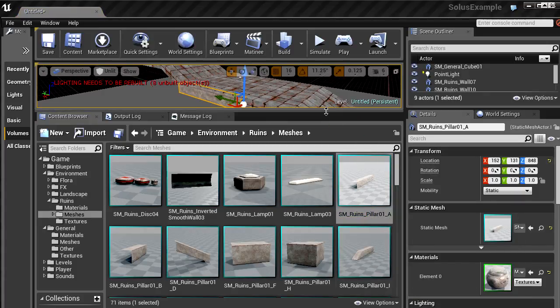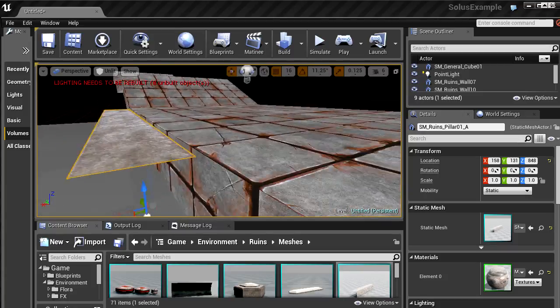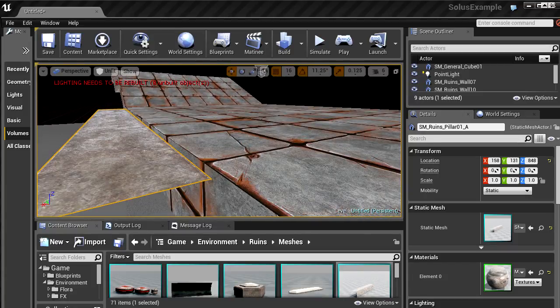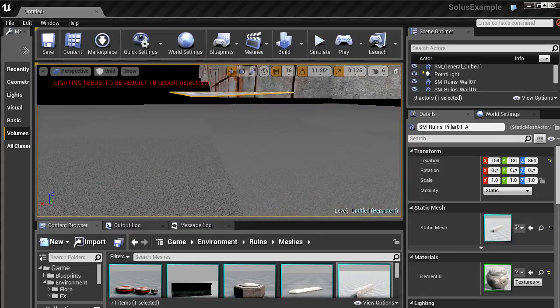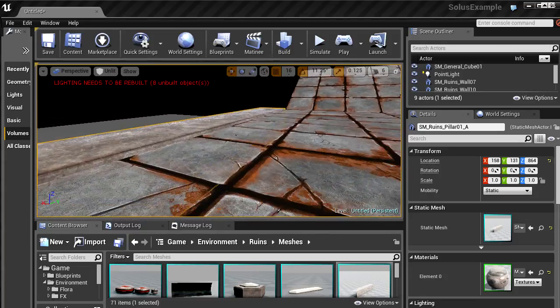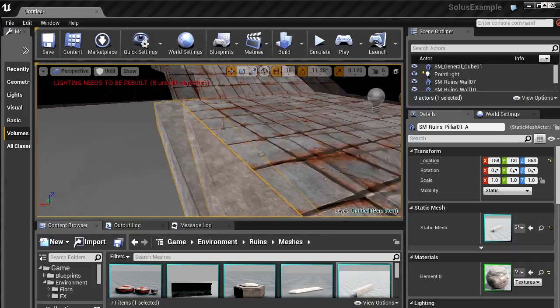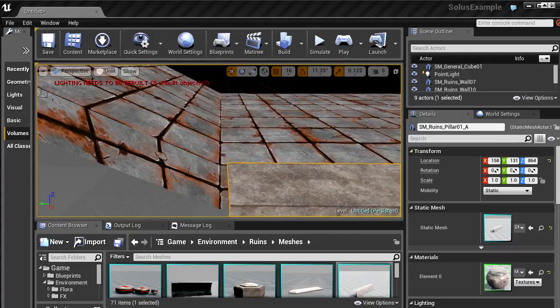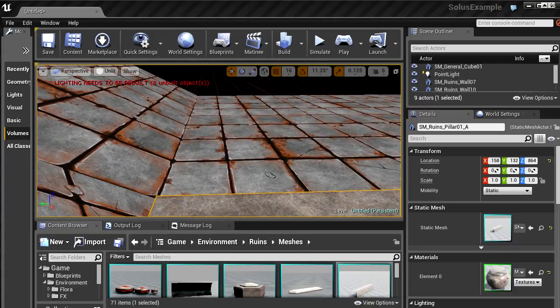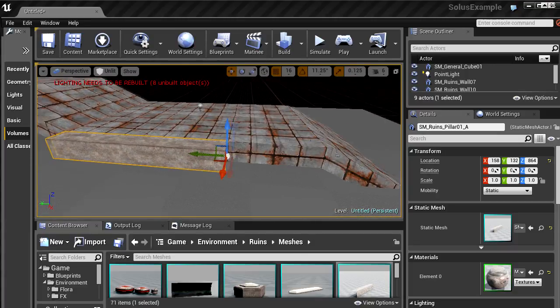Pillar 1A. You can see it's the same height as the floor, so align it next to it. Can be slightly above, that's fine. It's even nice actually, so you have a little of an edge on the side of the ramp. Try to align everything quite properly. It will make things much easier in the long run.